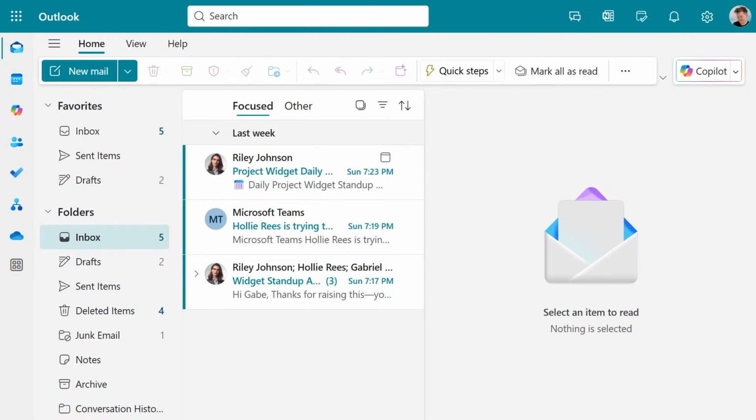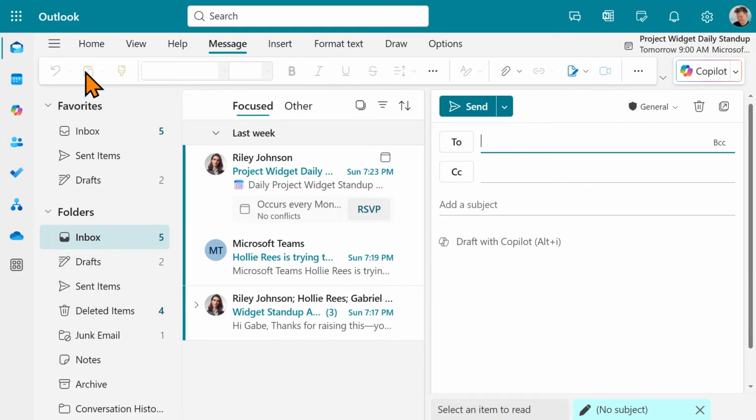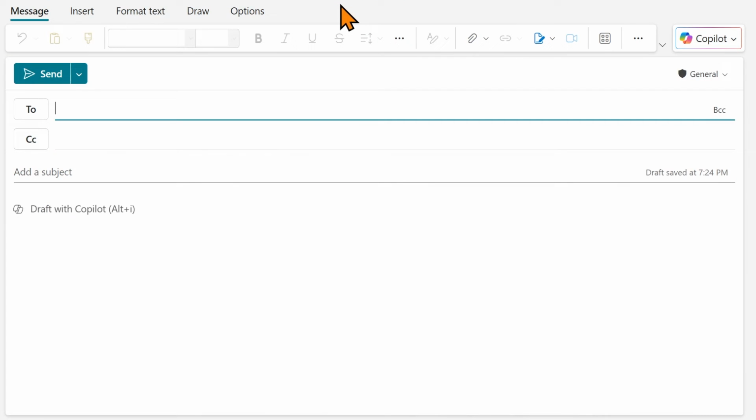Now, we're going to begin somewhere pretty fundamental. Let's draft an email. Here I have Outlook, already got it stood up, so let's jump in and create a new mail message. And we're going to start from absolutely nothing. We'll hit new mail. I'm just going to pop this out into a new tab. Just give me 2 ticks here. Pop him out and bring it back over here. And then we'll be able to see it nice and big.